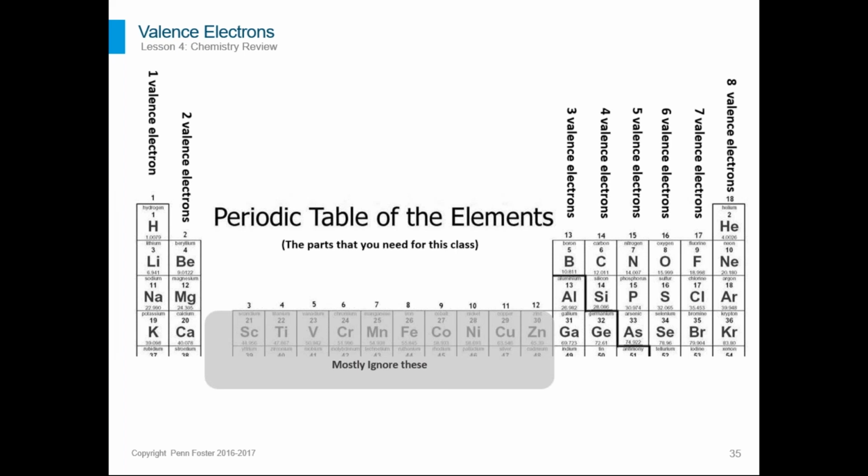Valence electrons are easy to figure out if you look at the periodic table. The periodic table is arranged in such a way that each column has the same number of valence electrons if we ignore those crazy middle ones. So all the way on the left, that column has 1 valence electron, the next column has 2. We skip over those transition metals because they have crazy rules that we don't get into in this class. So we skip over to column 13 that has 3 valence electrons, the next one has 4, then 5, then 6, then 7, then 8. So you know how many valence electrons an element has by looking at what column it's in on the periodic table. Again, you might want to write this down or take a screenshot or something so you know it.